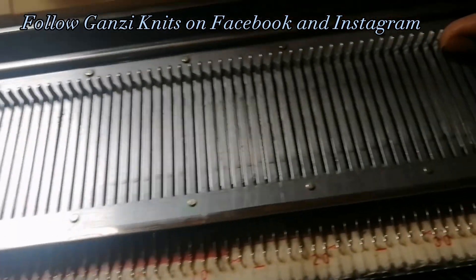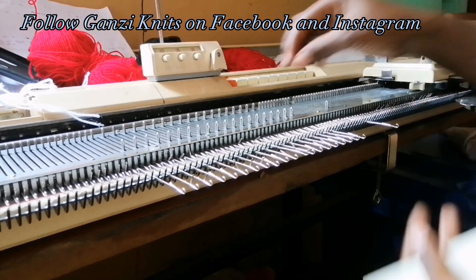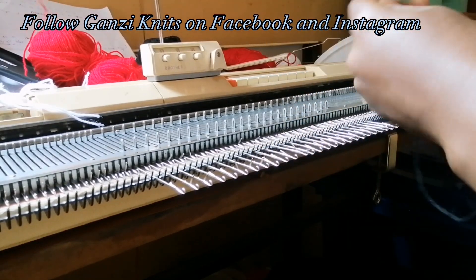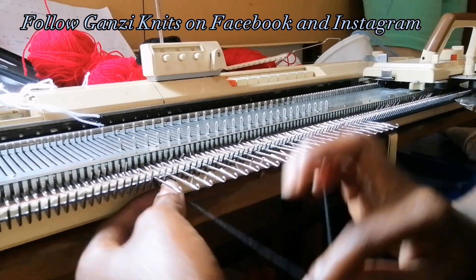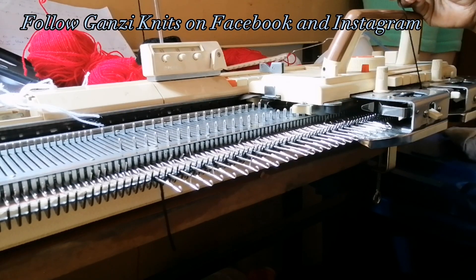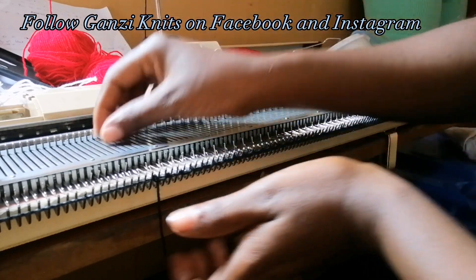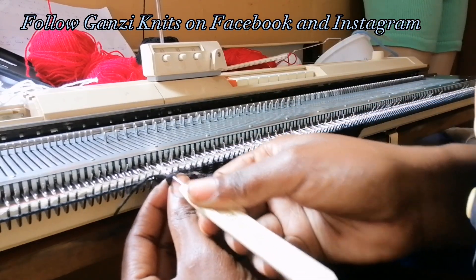I'm putting out 25 needles on this side and 25 needles on the other side, putting them out one by one. We are following almost the same instructions — casting on with the Iraq method, then making the rib. We made a rib of 30 for the back and I'm still going to make a rib of 30, using tension three. Make sure when you're starting the row counter is at zero. Then we join the rib, picking our first stitches up here and joining them to the empty needles.